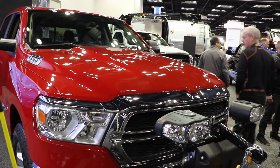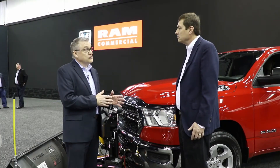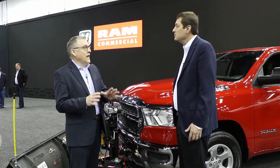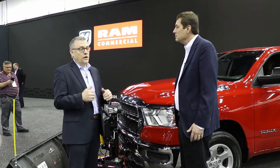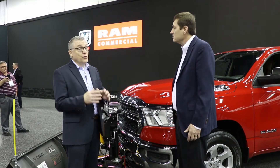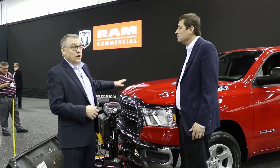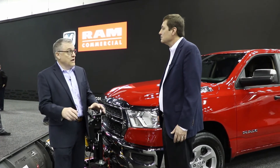I'm going to step aside to heavy duty for just a second, because we hear from snowplow manufacturers and installers alike that our heavy duty is a great vehicle to hang a plow on, both mechanically and electronically. It's because of how we provide adaptations. So we take that learning from our heavy duty truck and apply it to the light duty truck.